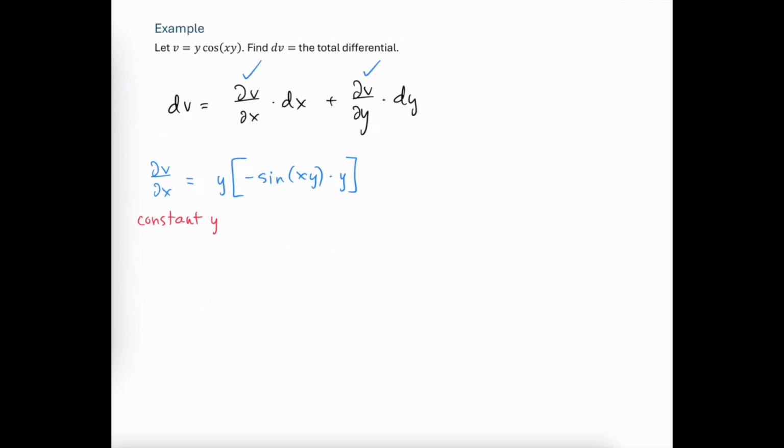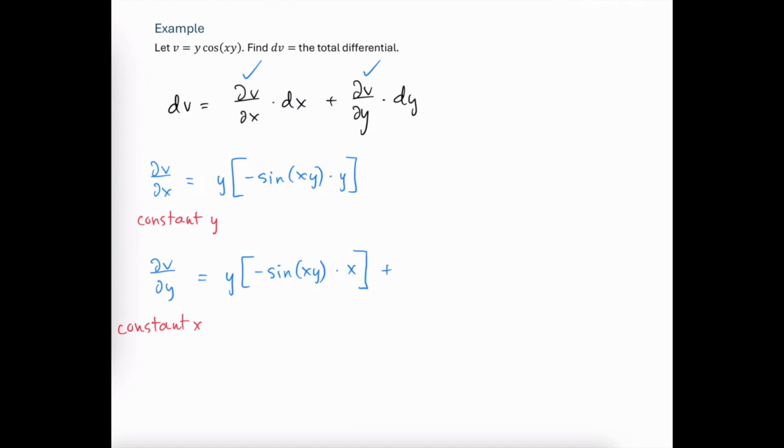Now let's look at the first partial with respect to y, which means that x is being held constant. And now we have two functions in terms of y multiplied together, which means we need to use the product rule. So that'll be the first times the derivative of the second. The derivative of cos xy is minus sine xy. This time with x being a constant, the derivative of y having a constant multiple of x is just going to be x. So that's the derivative of that second term.